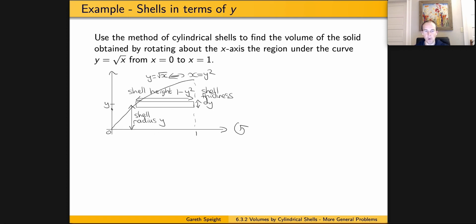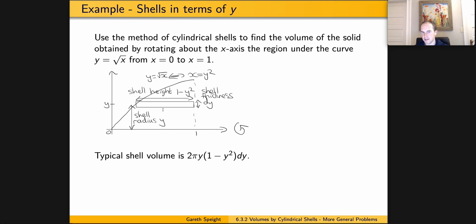We're supposed to use shells in terms of y, so we fix a point y on the y-axis, and then we are supposed to draw a little rectangle with width dy. So here at y is our little rectangle with thickness dy. And then the height of the rectangle is going to be 1 minus y squared, and the distance of the rectangle to the axis where we're revolving around is going to be y, because we're rotating around the x-axis. So we know all the dimensions for our rectangle. Let's think about the shell, right? If we rotate this rectangle around the x-axis, we get another kind of shell. We know the circumference, we know the height, we know the thickness. So the typical shell is going to be 2 pi y, because we do 2 pi times the radius.